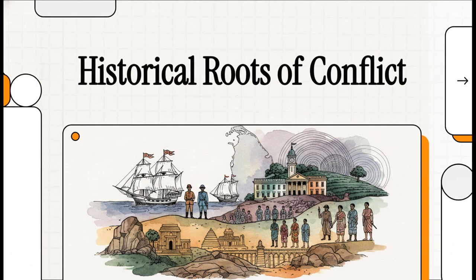Welcome to The Explainer. Today, we're jumping straight into a deep dive on the historical roots of the Sri Lankan conflict. Now, we aren't just going to sit here and list off dates and names like a textbook. Instead, we're going to examine how compounding historical layers, things like geography, colonial intervention, and massive demographic shifts, actually created an environment practically engineered for conflict. It's an incredible story of how the past inevitably collided with the present, so let's get right into it.